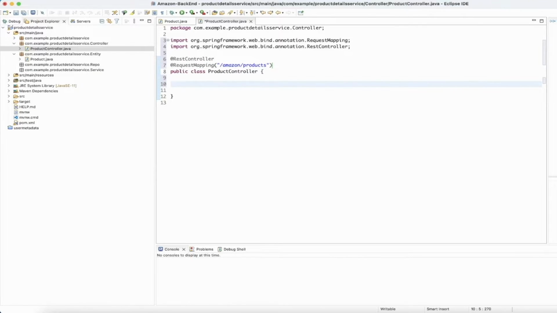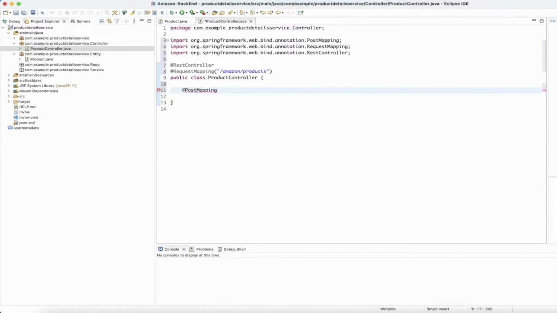Now within this controller class, let's define the other URL patterns that will serve different purposes. So the first thing we have to define is the PostMapping, which means that with the help of this PostMapping, we will be saving our data into our database. And you know that whenever we want to save our data into our database, we use the PostMapping for our REST API. And the URL pattern that I will be following is /save. So whenever we try to hit this URL and we send the data in our request parameter, the data will get persisted within our MongoDB. So let's define a function over here.